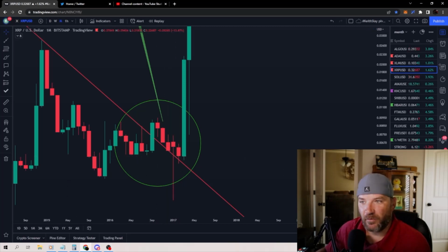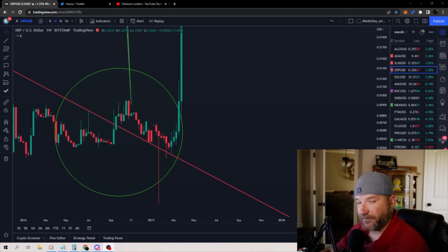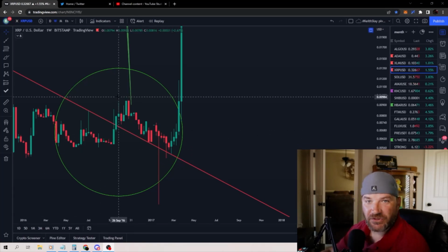Now, we've identified the monthly trend and we think we have an uptrend. Let's dig a little deeper. Let's go one time frame down. All right, same circle, only now I'm on a weekly chart. So we're going to do the exact same thing here that we did on the monthly, only we're going to do it a little bit more rapid, okay?